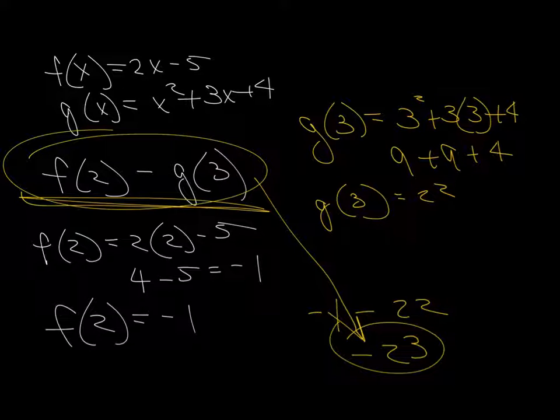So again, just to remind you, all you're doing is plugging in the number for wherever the variable shows up. If it gives you f of 2, that means when you go back to this problem, you plug 2 in whenever you see a variable, here and here. If you've got g of 3, you go to this problem, and wherever you see a variable, you put in a 3 here, a 3 here, and a 3 here, and you solve it, and that's it.